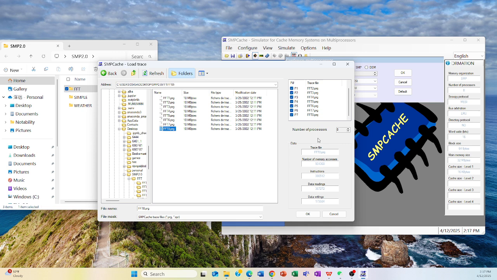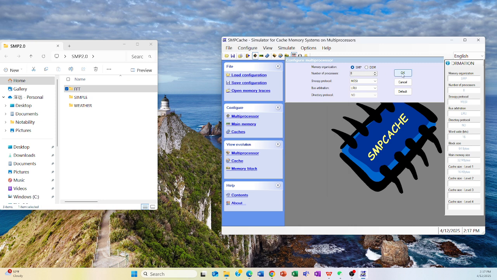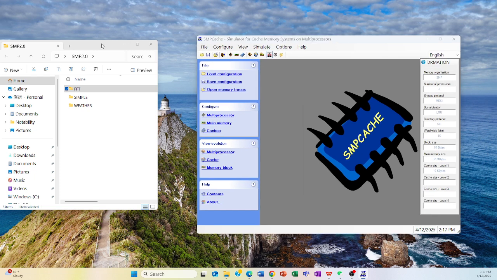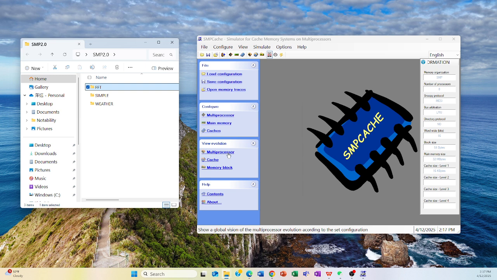Check again: are we doing everything right? Yes. Just click OK, here also OK. Then what's different is that we need to view the multiprocessor instead of the cache. For project 1, you could look at either the cache or the multiprocessor because they are the same, since we were using a uniprocessor.